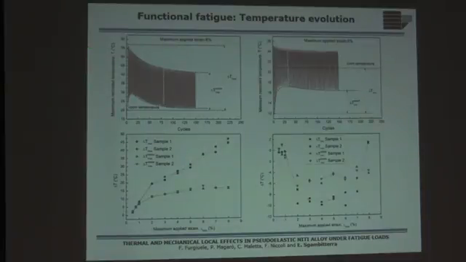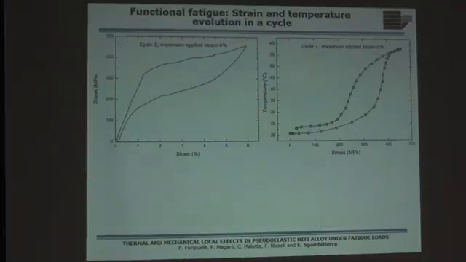And the same approach you can use for the minimum temperature recorded on the box. You can see at the first cycles, the temperature tends to go down below the room temperature. So this is the elastocaloric cooling effect. This is just a comparison between the mechanical stress hysteresis and the thermal hysteresis.